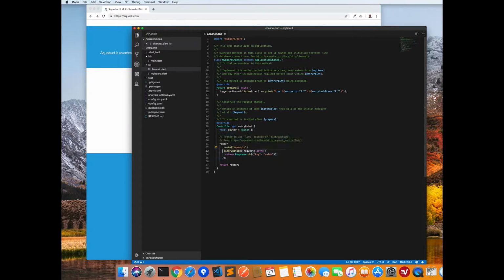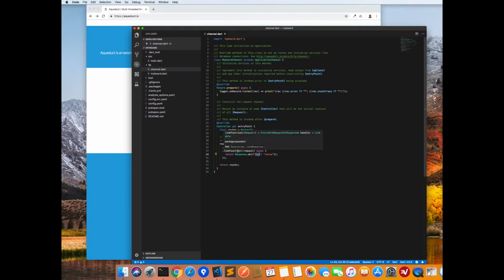And then we will create a link function here, which will generate a response. Response.ok means that a header of value 200 will be sent back, which is basically a success message. And then we have this key and this value. So that's a JSON that will be passed back.